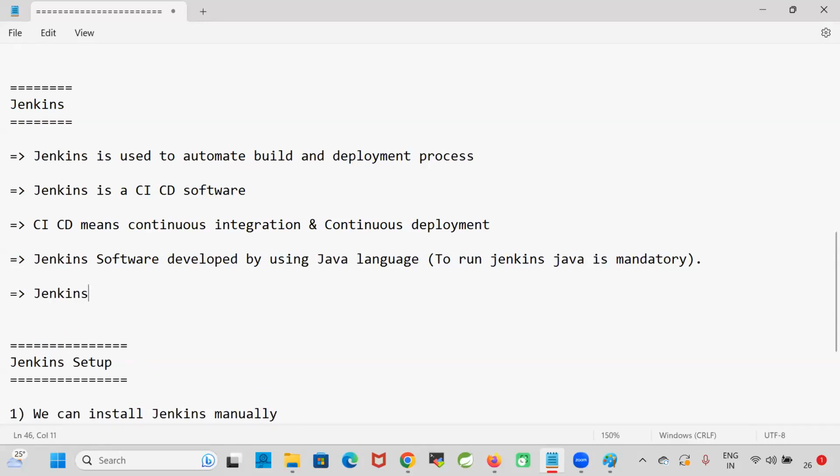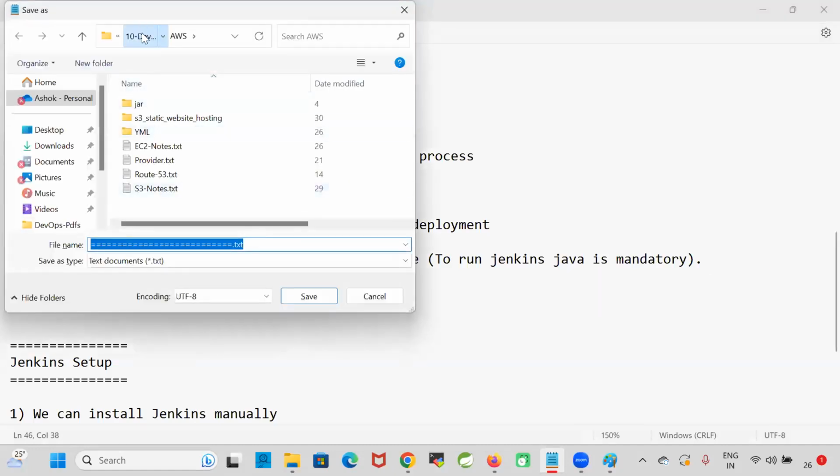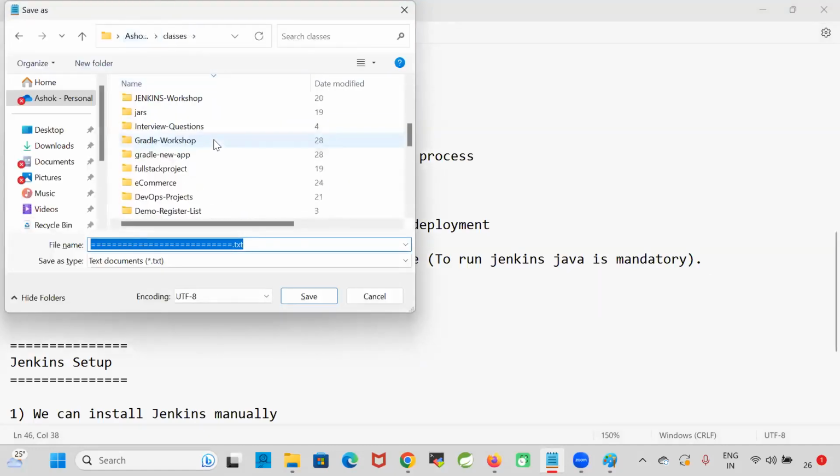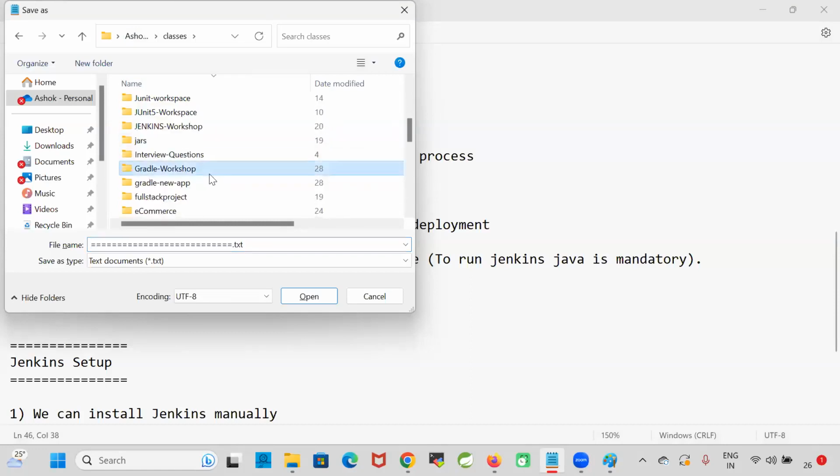The Jenkins server runs on port number 8080. Just as we have the Tomcat server which runs on port 8080, similarly, Jenkins also will run on port number 8080. Are you clear with my point?